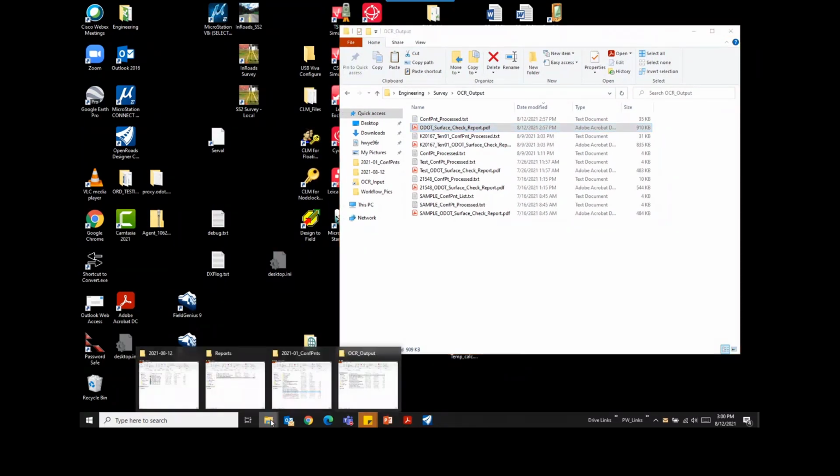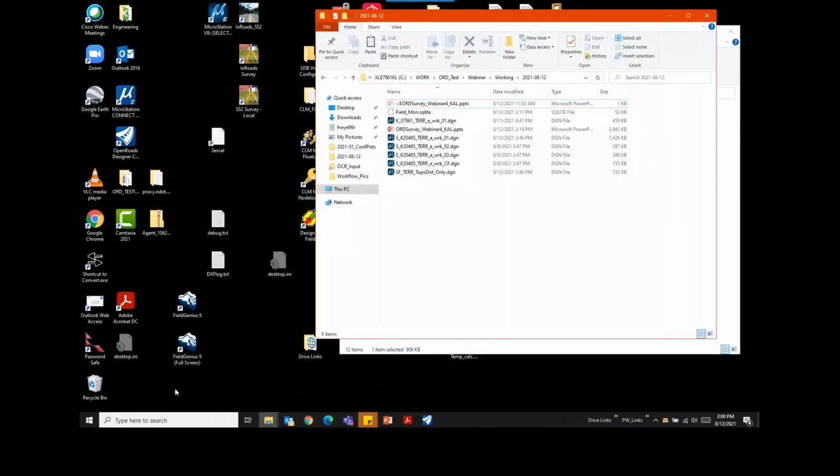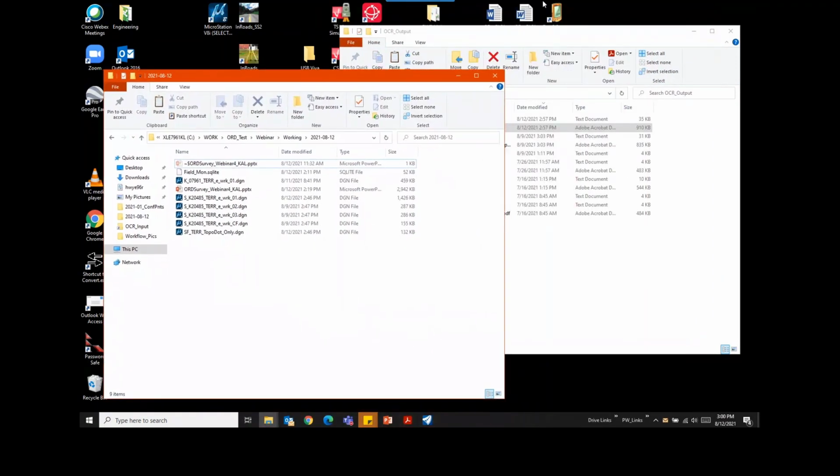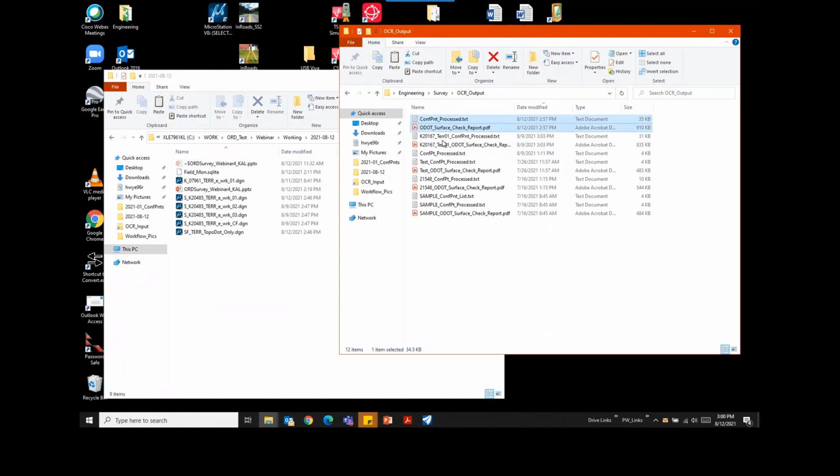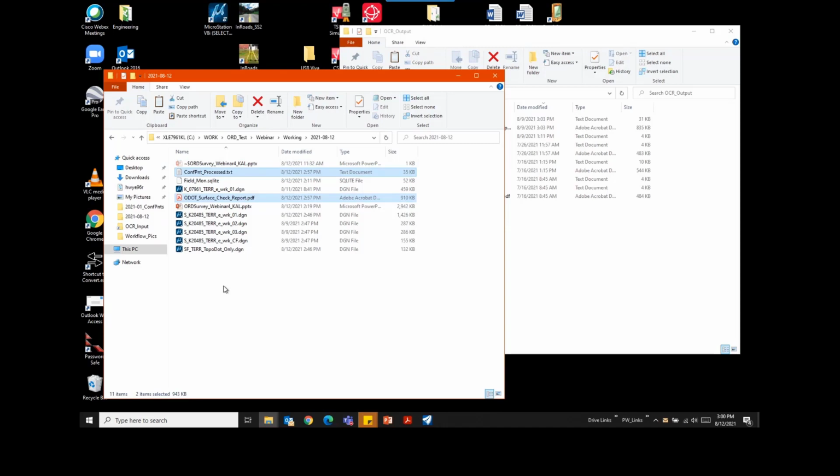So what I'm going to do is, because this is now project data, it's part of our work towards this final project, we want to save it. We don't want to leave it in this working output folder. I have either a folder on the server or a folder on my F drive or whatever the case may be, and I'm going to move those files, or at least copy them, to this new folder.